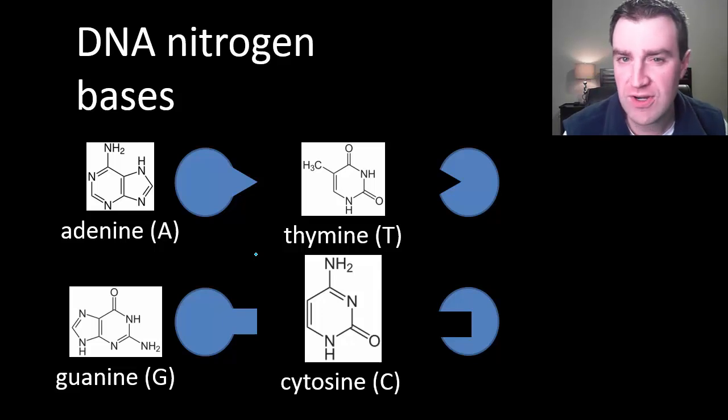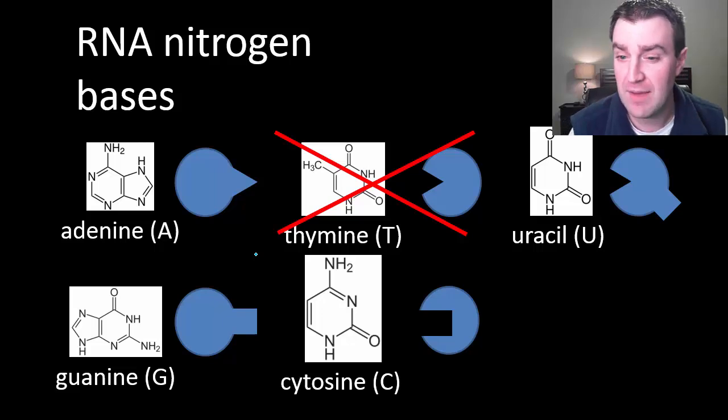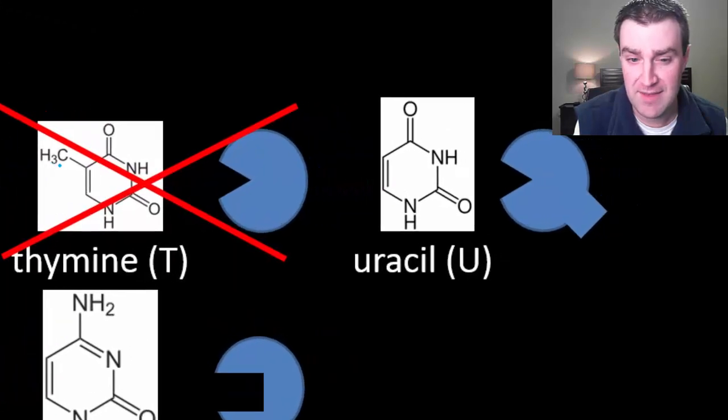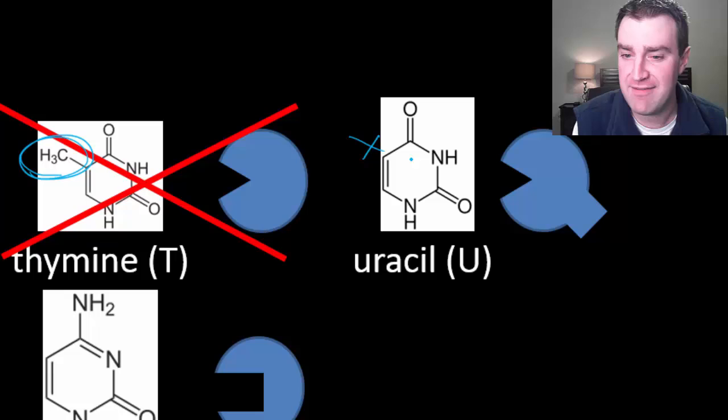Here's a reminder of the four nitrogen bases that make up the code of DNA. As it turns out, RNA doesn't have thymine. It has a very similar chemical. Thymine has this extra group sticking off of it, and uracil doesn't have that. I used my cartoon model again.